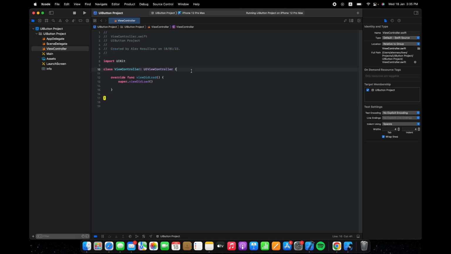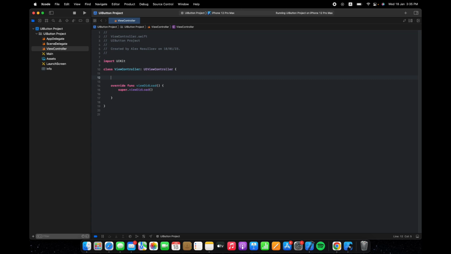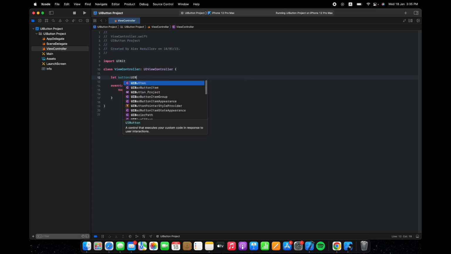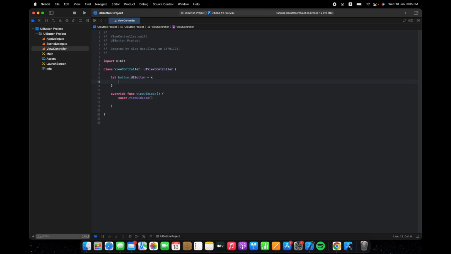So let's start. First of all, let's close this side of window. Let's create our button, UIButton, and return our button.